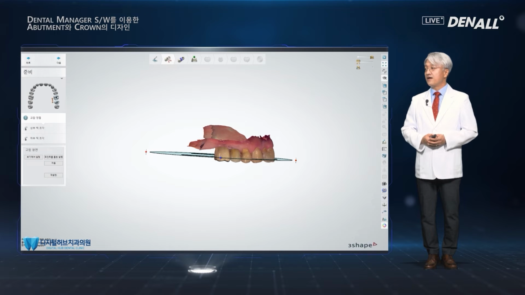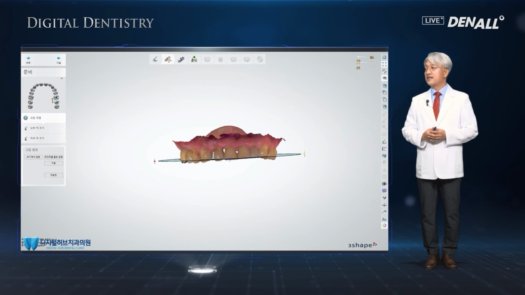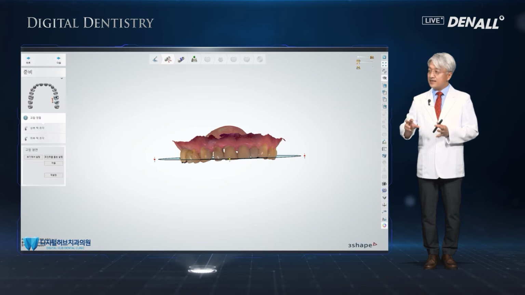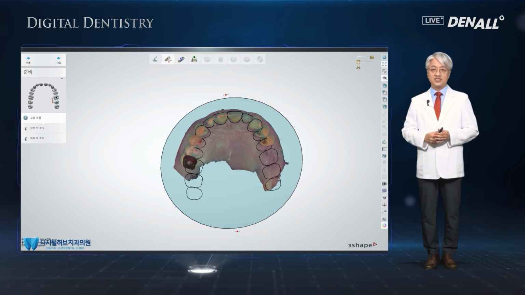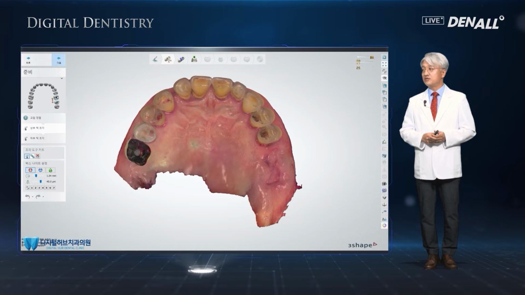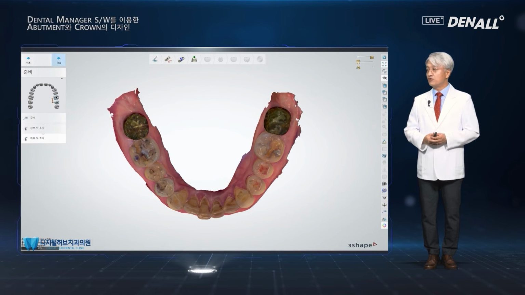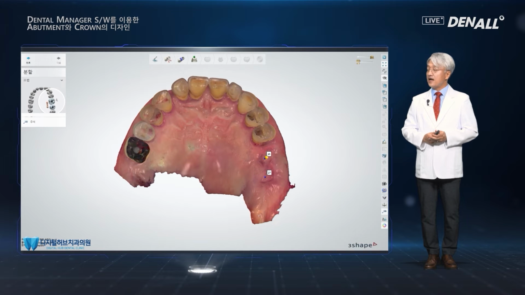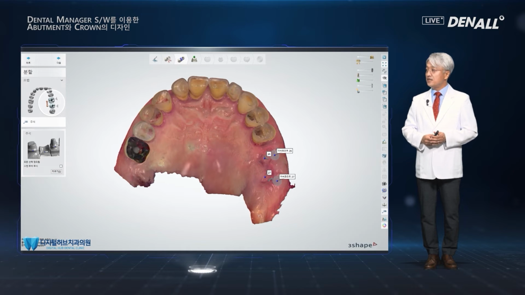Now, the occlusal plane is determined for the maxilla. If this is done well on the software, when we design the prosthesis, we don't need to adjust that much. Through AI, the prosthesis can be designed pretty well, realistically. So if you do this process appropriately, prosthesis design can go smoother. Unnecessary parts interfering with the design in the upper and lower jaws are removed.